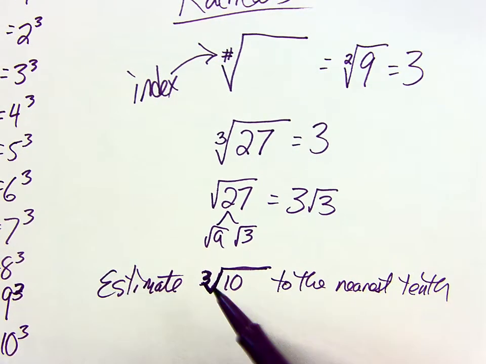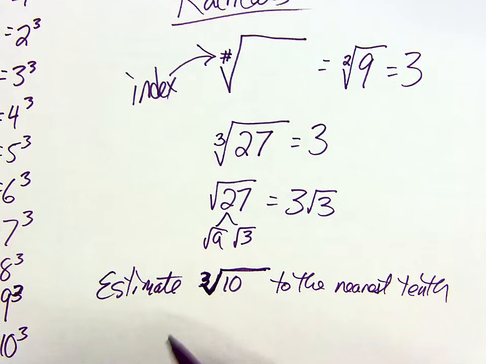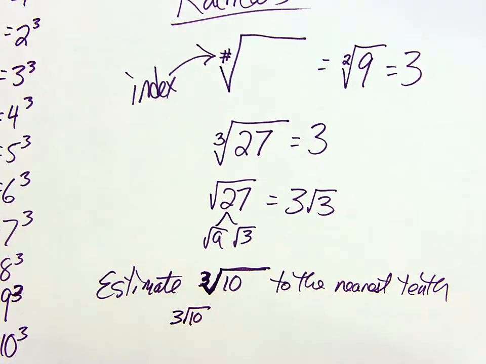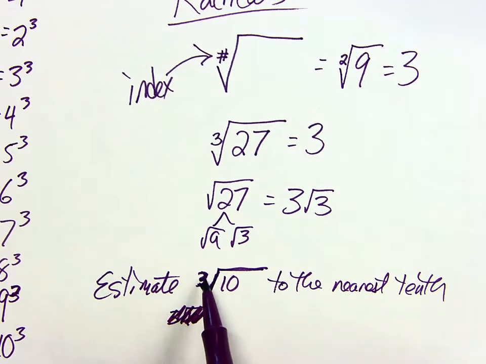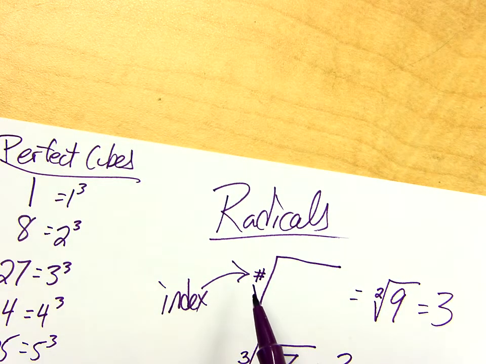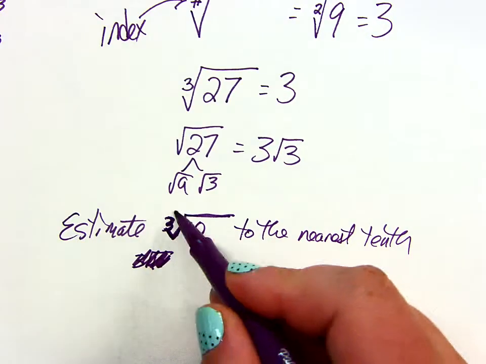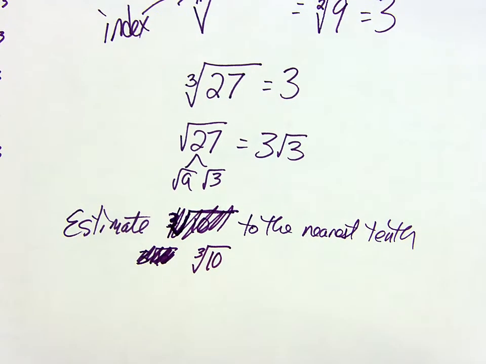All right, so we got this here. You want to write that 3 so that it's small enough, like I was saying, like a little bird on the perch. What you don't want to do is get lazy, because that means 3 times the square root of 10. You want to make sure it's clear that you mean the 3rd root of 10 and not 3 times square root 10. Just a note, so be careful. This should be a little number tucked in there, little bird on a perch. In fact, I don't even like how this one is. I should redo it. Yeah, that's better. Get that 3 really up and in there.